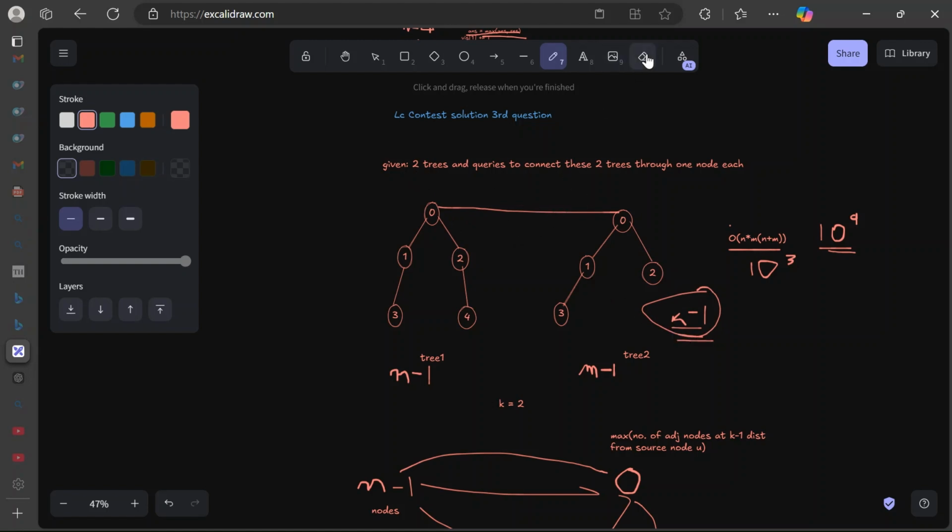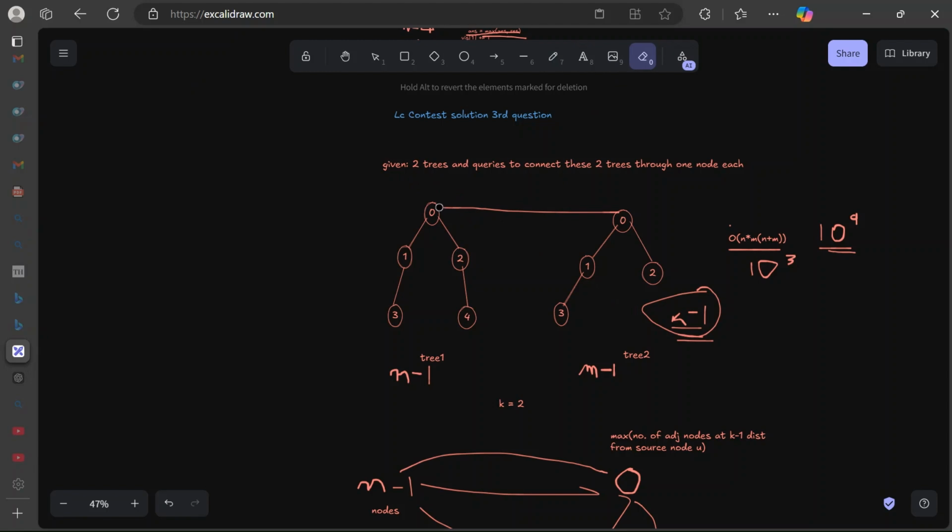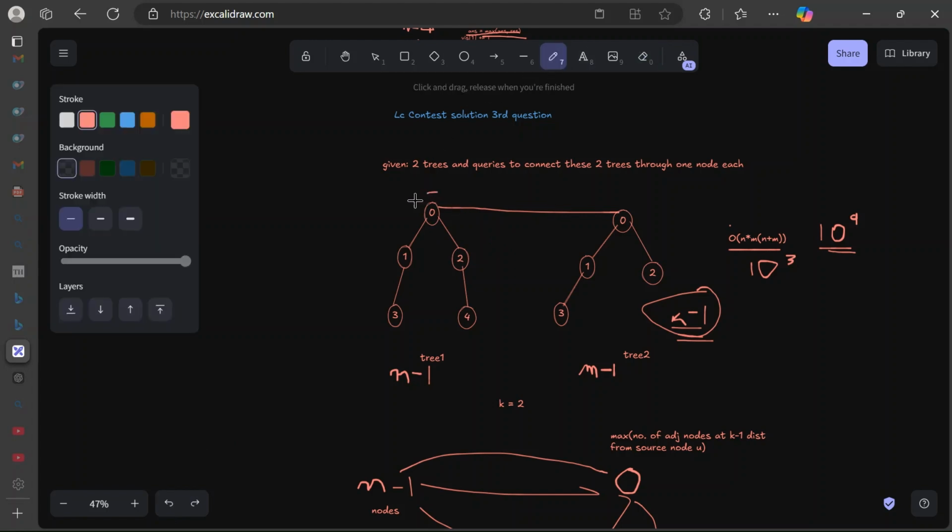So separately, I would apply BFS first on this tree, then on this tree, then I can join. BFS would require O of n here at the max and O of m here at the max.